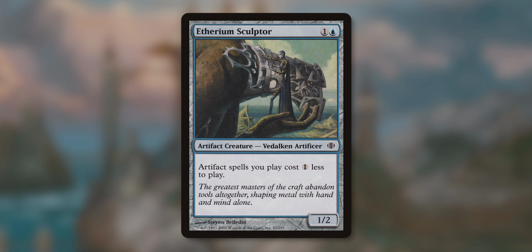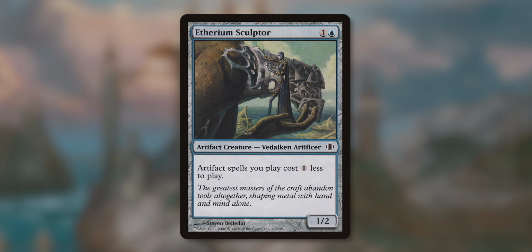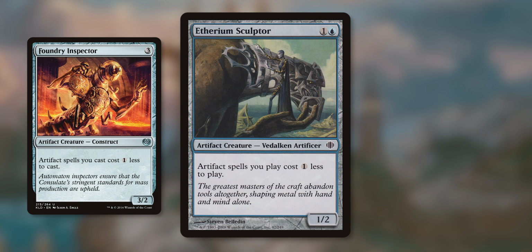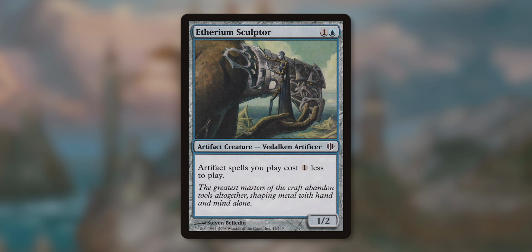Ethereum Sculptor is in just every blue deck, I feel like. Every blue artifact deck. Makes your artifacts cost 1 less to play. This just can't be overlooked. It's also cheaper than some of the other ones that do the same thing, so it's just really nice if you want it in a blue artifact deck.